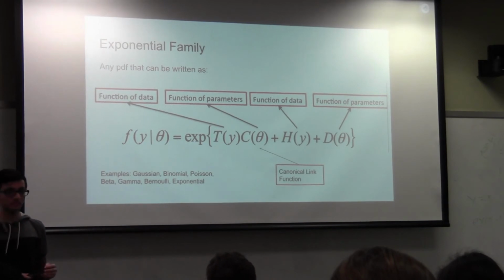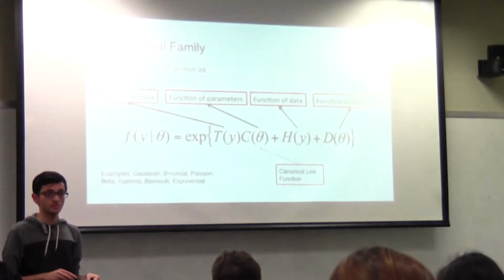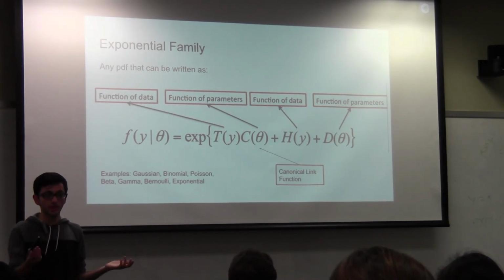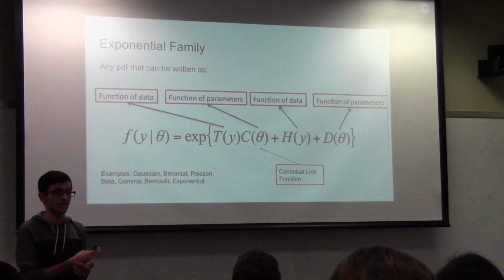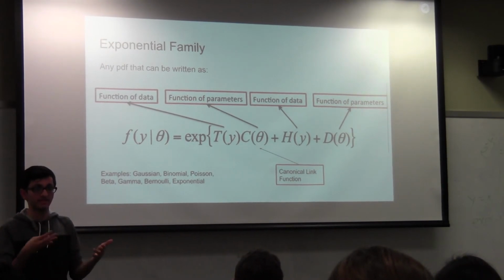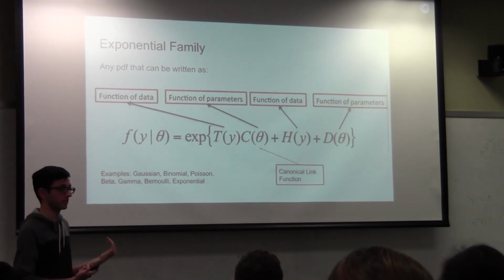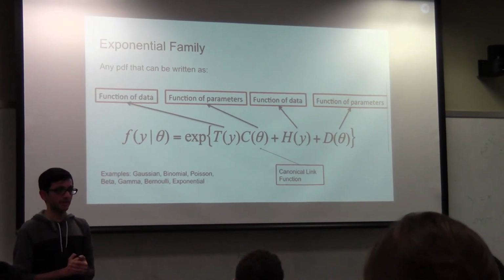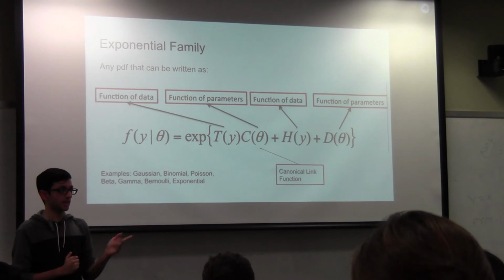Okay, so then once you have your estimated maximum likelihood for your parameters, you just do the inverse of your canonical? Yep. And so that's exactly what you did when you took the exponential, right? That's the inverse of log. That's essentially what you did, yeah. Okay, any other questions?